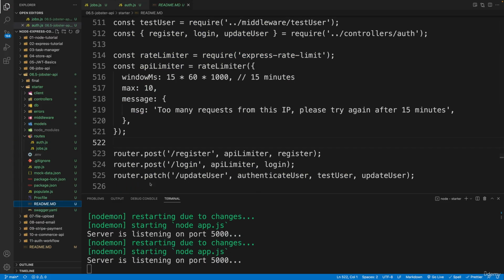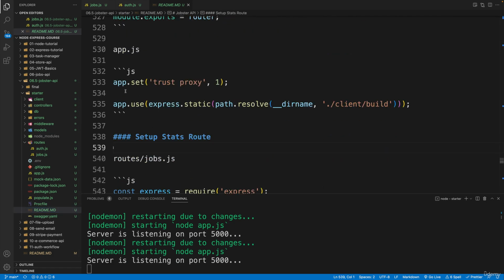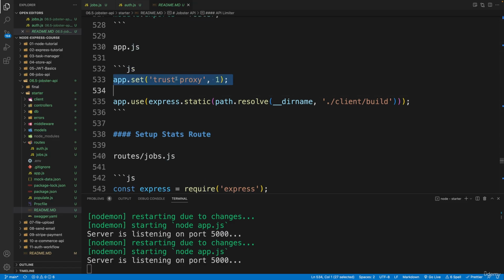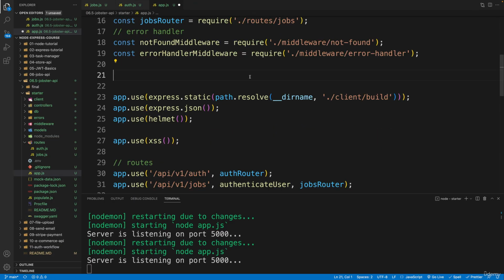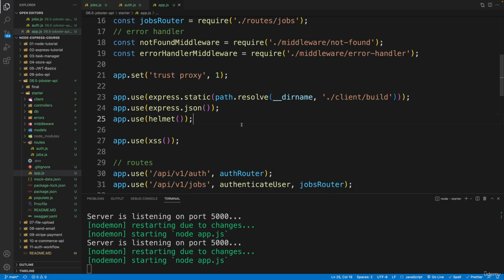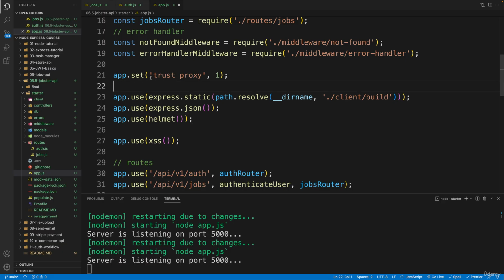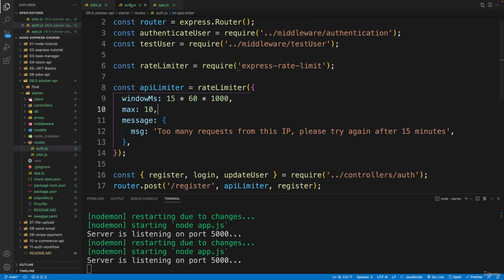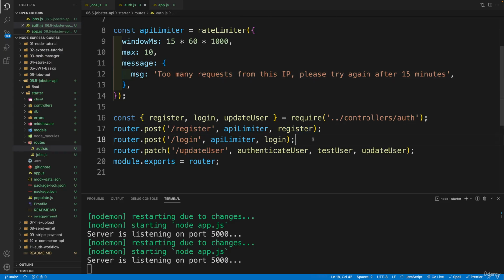And the last thing we need to do, according to their docs, we need to go with this app.set trust proxy and then pass in 1. And that is because eventually we will push this up to Heroku. So let me just copy this line of code. Now this doesn't change, by the way, from the previous project. It was the same setup. Let me go back to app.js and let me just add it in front of all the middleware. So now, of course, I have app.set and then this value. And with this in place, we're done setting up the API limiter for our 2 requests, the register as well as the login.